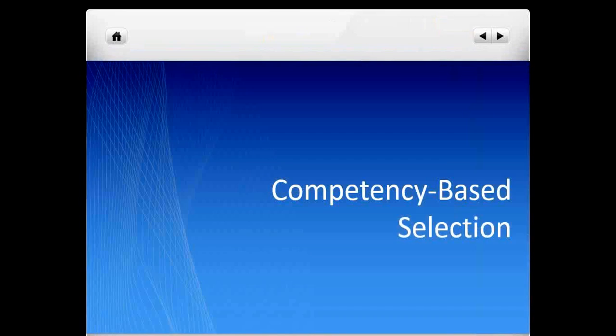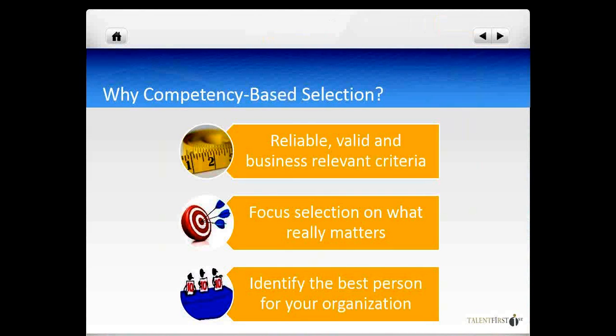One of the best ways to avoid those problems is making sure that the people have the right competencies to succeed in your organization, starting from developing a competency-based selection process. There are many advantages to competency-based selection. Here are 3 major ones that we feel are important to highlight today.